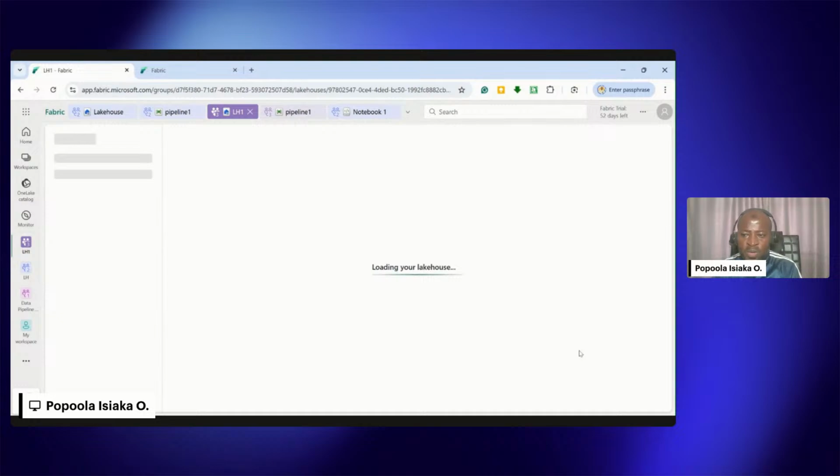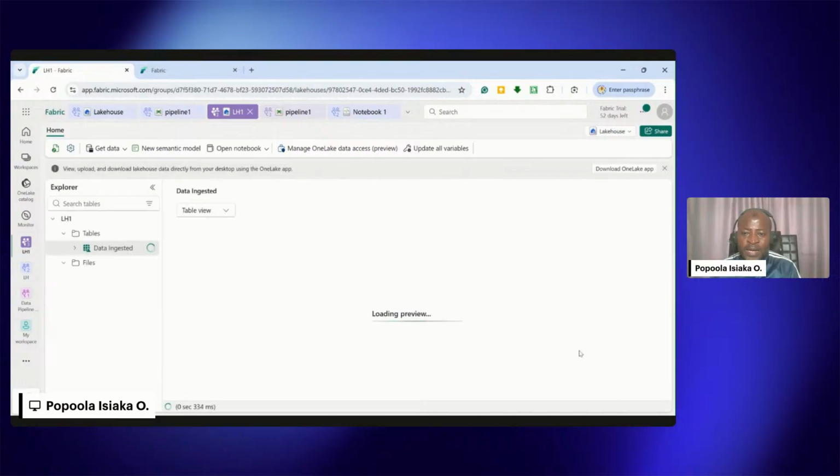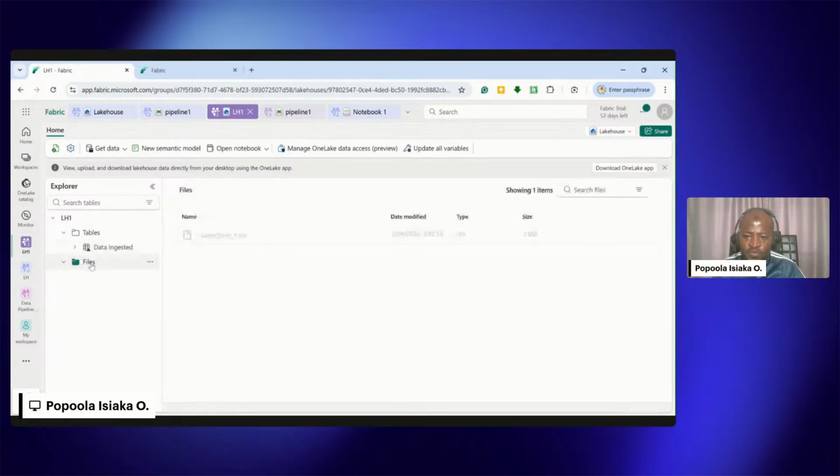Maybe next time when we meet, we'll discuss more details regarding data pipeline. As of now, we just saw how we can ingest data from source into what? Into destination. The source was from where? From the data store, which was uploaded into the Lakehouse.